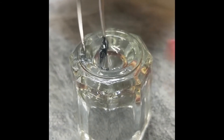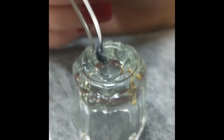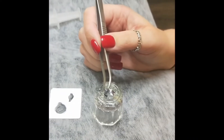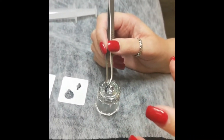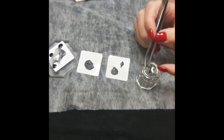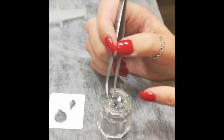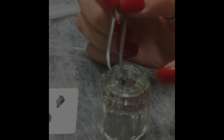So if the adhesive around your extension or fan is too thick and there's too much humidity, it can shock polymerise on the outer layers of the adhesive — but all those inner layers aren't actually curing. So if this is what's happening on your lash set, that bond isn't going to be very strong and you're going to have problems with retention.